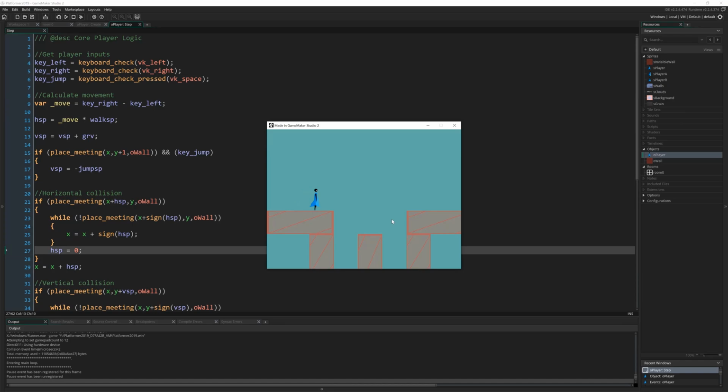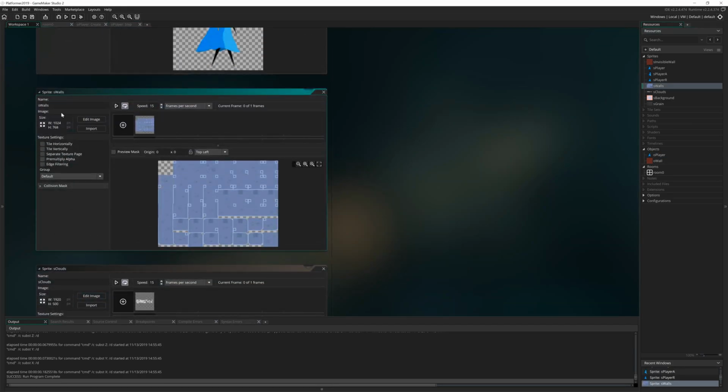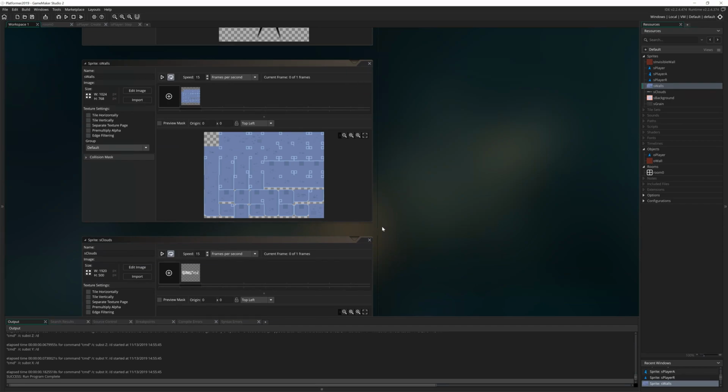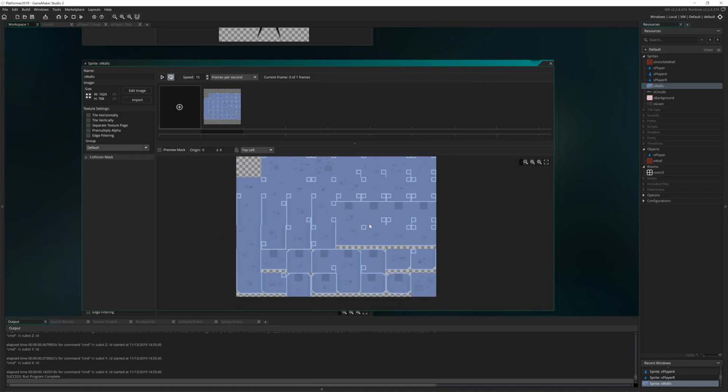But what I still want to do is clean up these walls and bring in a nice tile set. Also bring in a nice foreground and background for us to work with, okay? So we're going to do the tile set first because that's the trickiest thing. So we brought in this sprite sheet earlier, our S walls image. If I zoom in here, it might be a little bit confusing to look at.